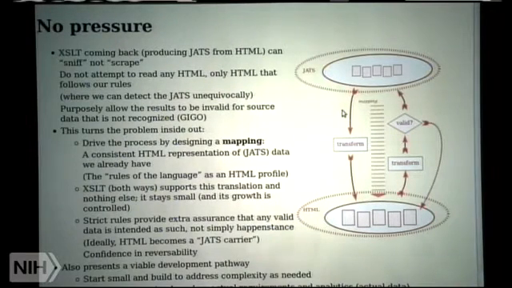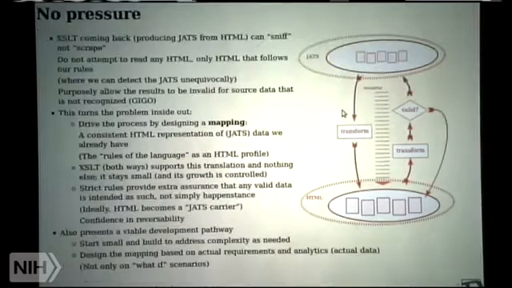This solves a number of different problems for us. For one thing, we don't need to warrant that we're going to collect everything. We're going to do what I call sniffing JATS. We're going to look for JATS, and we're going to convert the JATS that we see. If we see something that's not JATS, then that's going to warrant us to pass it back. So our rule is going to be, if it's not something that we can recognize, we're actually going to allow it through to be invalid. This means that the problem, as I just described, turns into a problem of defining the mapping.